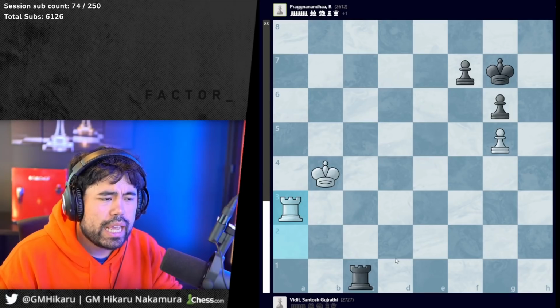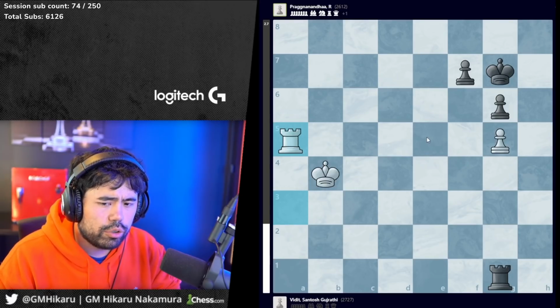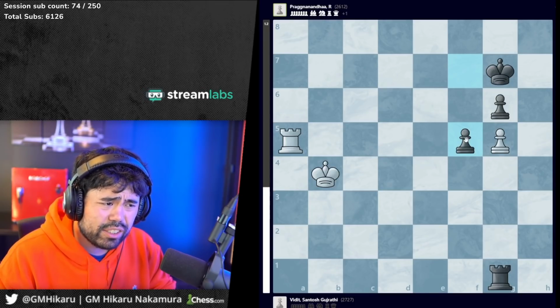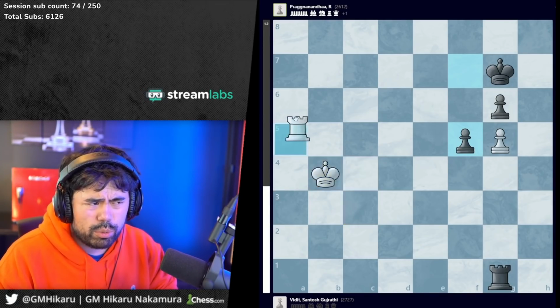to a3, and now after rook to g1, rook to a5. This is where it gets very, very concrete. Now the winning line here for black is to actually play this move, pawn to f5. And the reason this is winning is because of how far away the king is, for starters. Now in this position you probably think, well, wait, but now white checks.